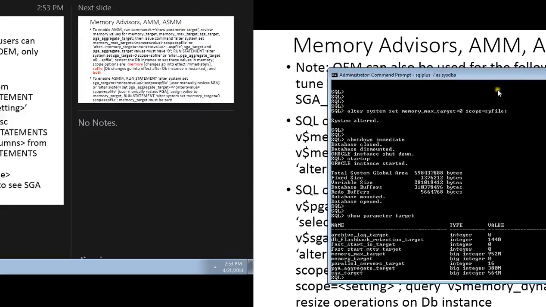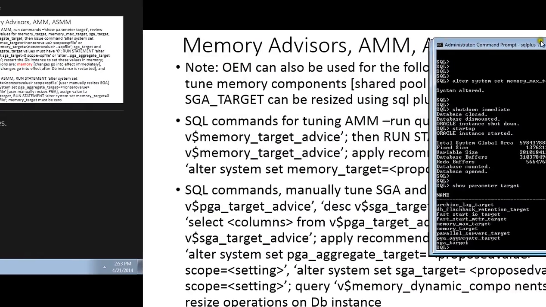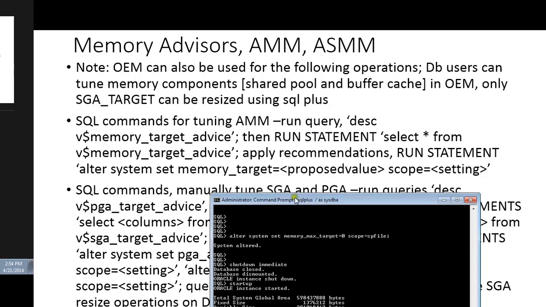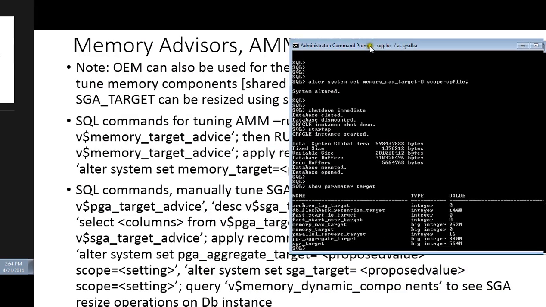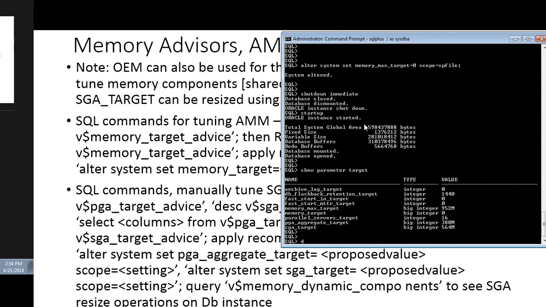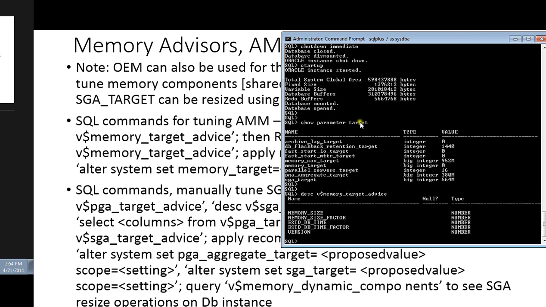So in SQL Plus, I'm going to describe memory_target_advice to see what my columns are. I have estimated DB time, factor, memory size.